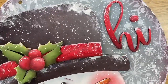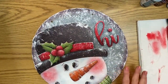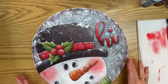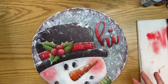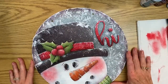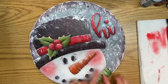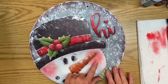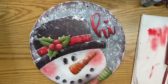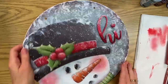But the cool thing is this background. The background is, I think, what really makes this look kind of frosty and blustery. This is called Dress to Chill. Just a super fun, quick, easy door hanger, and I think it's adorable. I love how this turned out. I did use my stencil brushes to blush the cheeks too, because they are so soft, it's just really easy to get that perfect cheek.